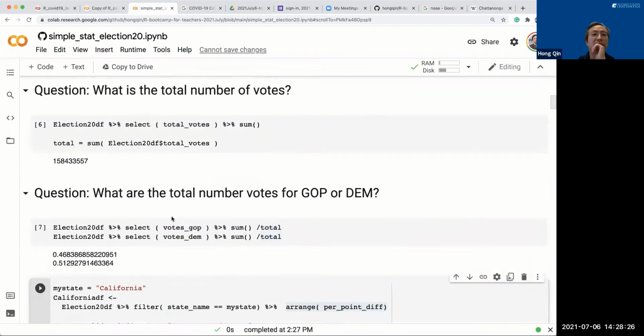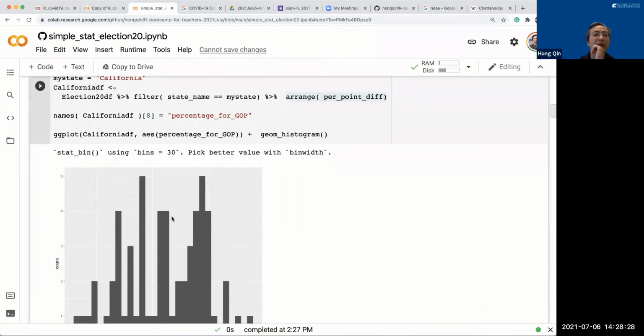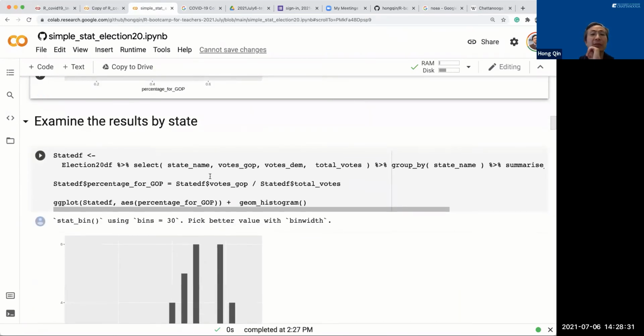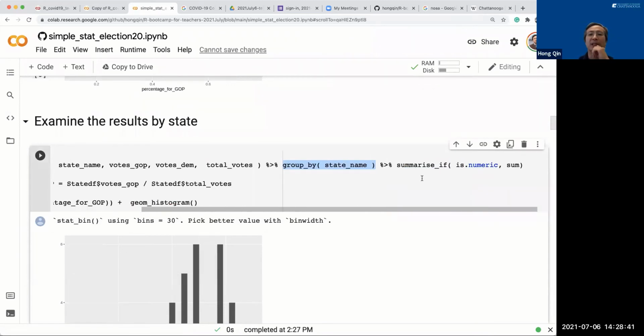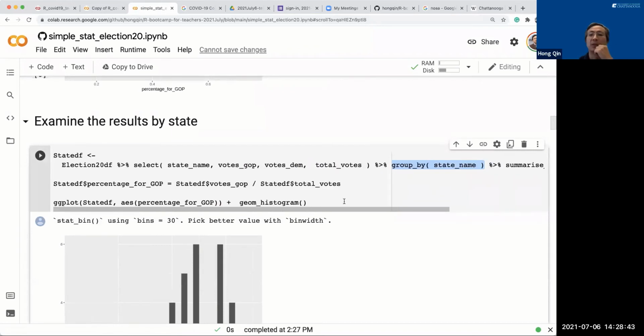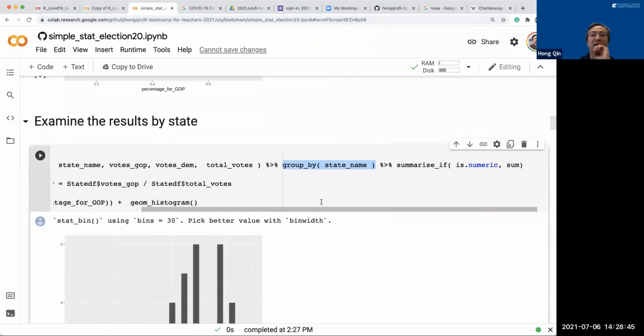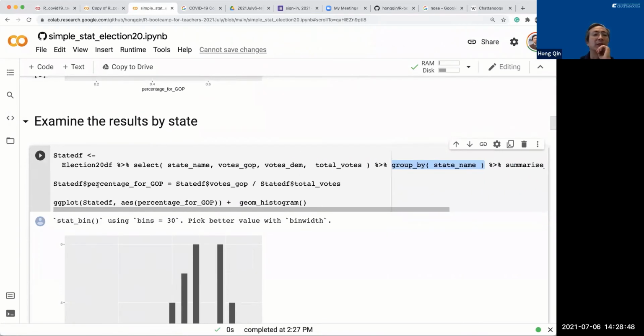The result I got is by county. We can also tally those results by state. So here I select all the states, and then we use something called group by, group by the state, and I just summarize all the values there. Then we have a state voting record. Unofficially, that's just the data I got.